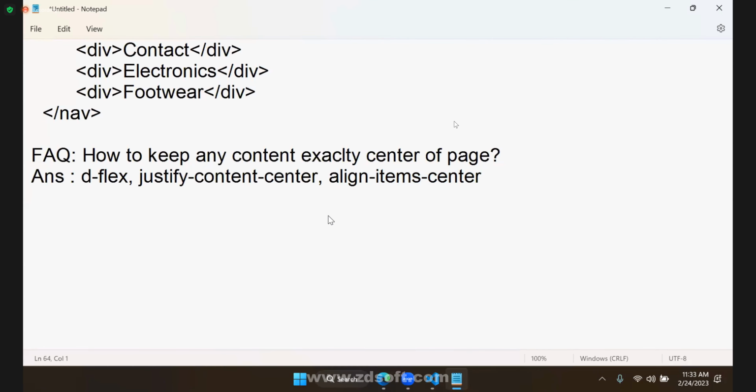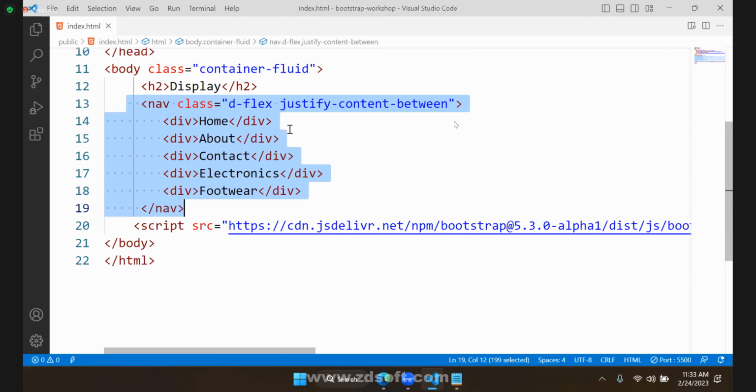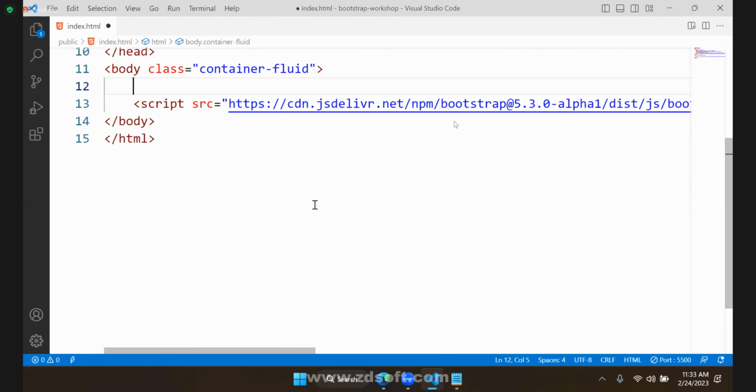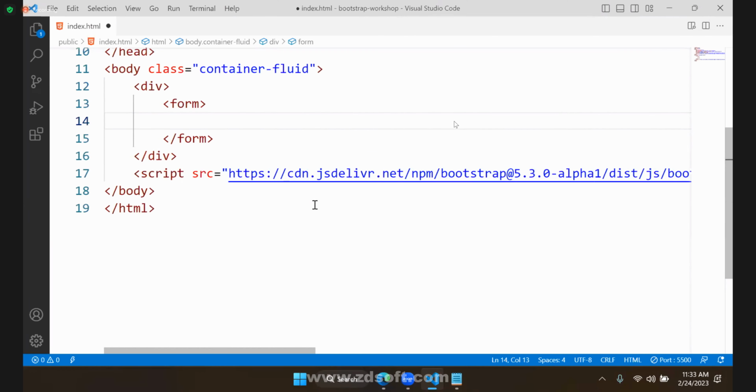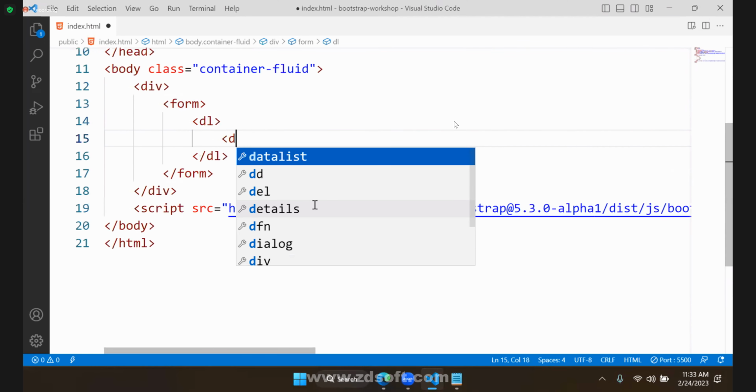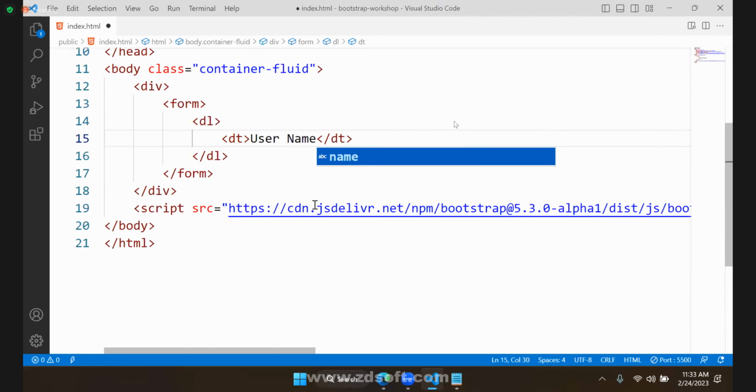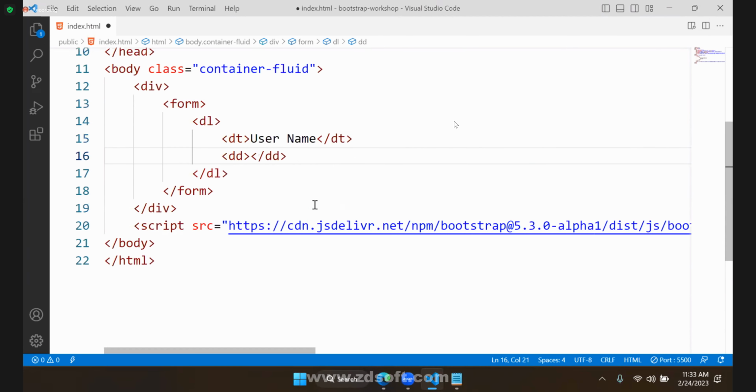Let's see now. I will keep a simple container, so we are keeping a div. In this div, let's create a form. Now in this form, we will add a data list: a data term, username, and data definition, a text box with input type text.